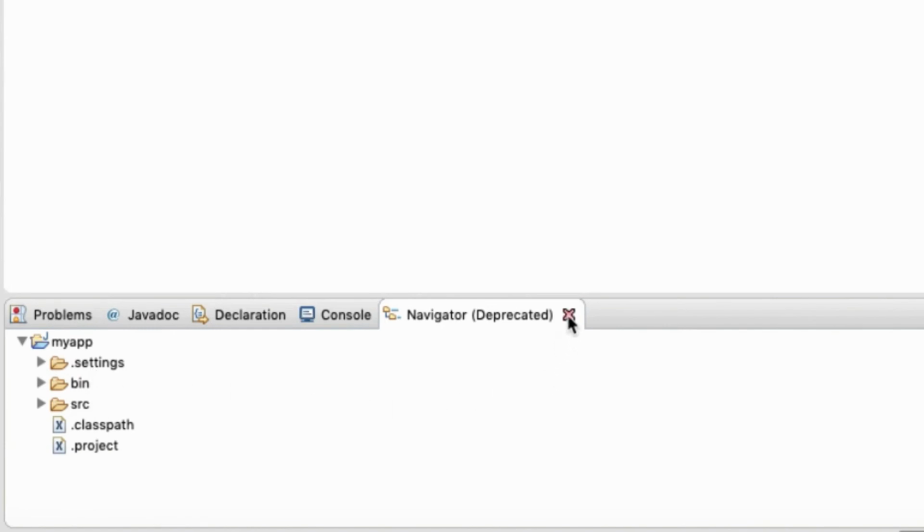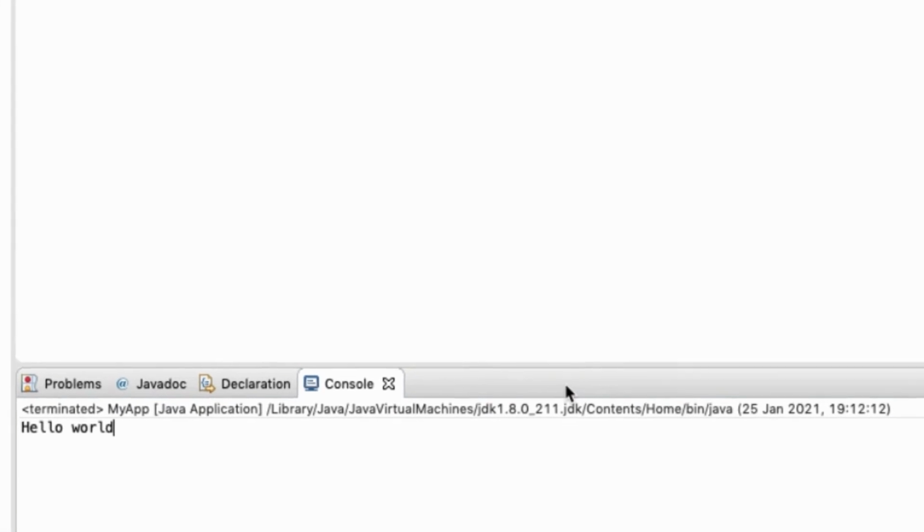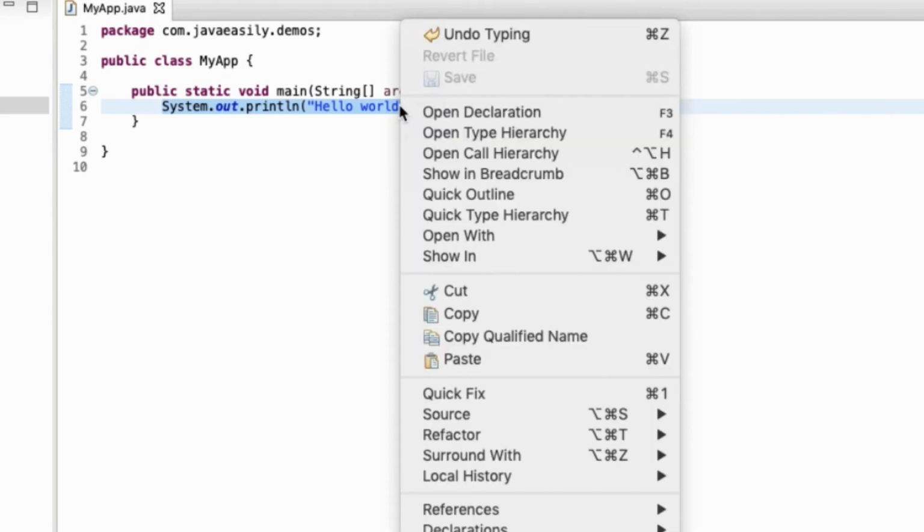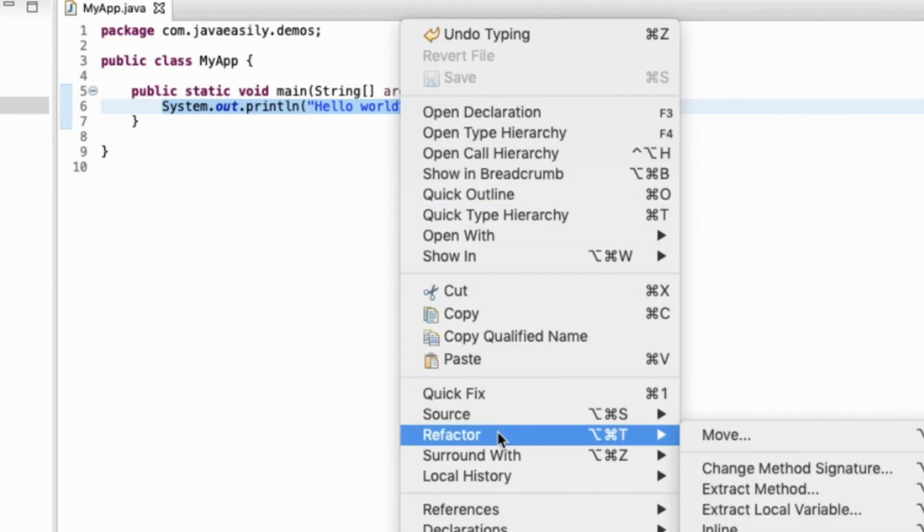So if we just come out of this, we'll now see how a method works, for example. I can take this piece of code here and do a special advanced procedure, which I'll give you a sneak peek into, called refactoring. If I just right click here, then go down to this menu here, Refactor, we can use this one here called Extract Method.